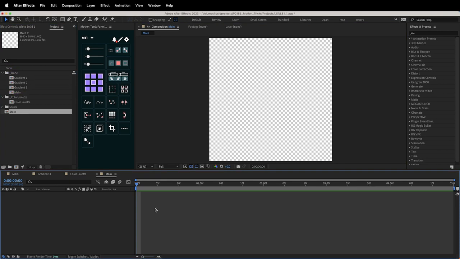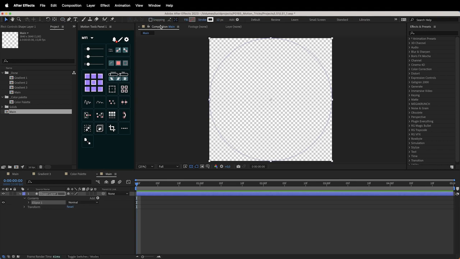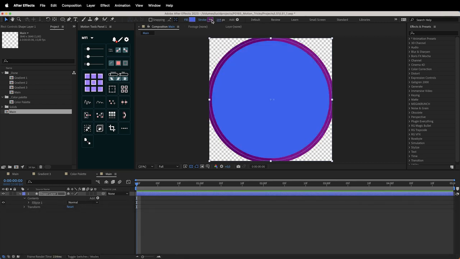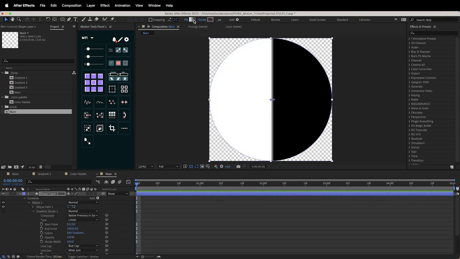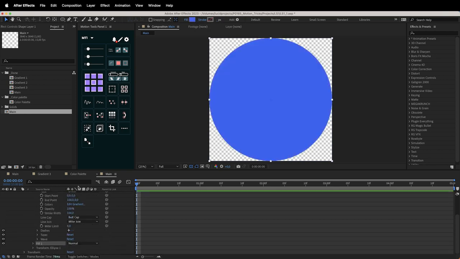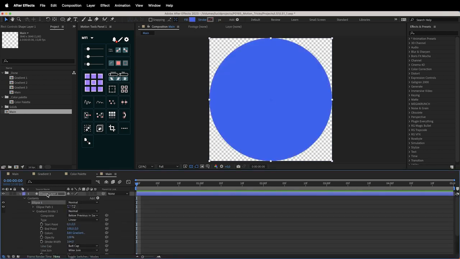Now, let's create a simple circle in the center of the composition. In the upper part of the interface, click the Shape Layer tool and select the circle. Let's double-click on the tool, this way, and we'll create a circle matching the size of the composition. Make sure that only fill is enabled, without any stroke. You can activate or deactivate the fill and the stroke, command-clicking on them. Then, open the shape layer and set the circle size to 2000 pixels.